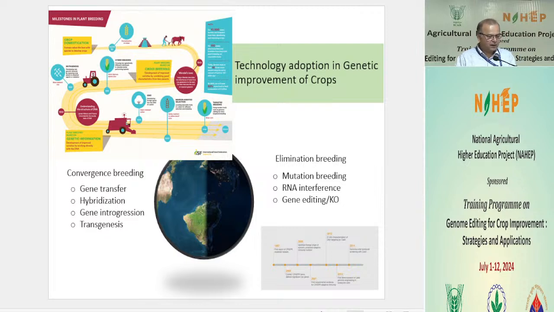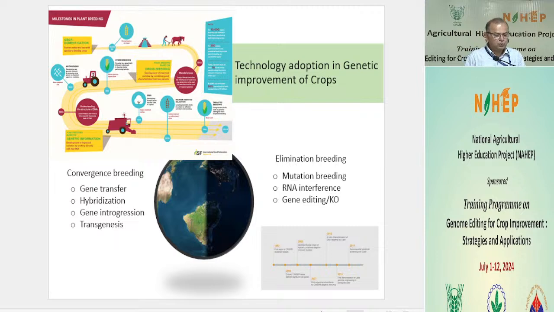But then in mutation breeding we faced several drawbacks. It was a kind of gross treatment to the whole genome, and you cannot control treatment to a particular gene or particular region of the chromosome from where you want the new variability to come. Because of this gross treatment, there will be a lot of collateral damage in the genome. You may get desirable changes, but they will be associated with many undesirable collateral damages, and segregating out the particular change that is desirable from those negative, undesirable changes was very difficult.